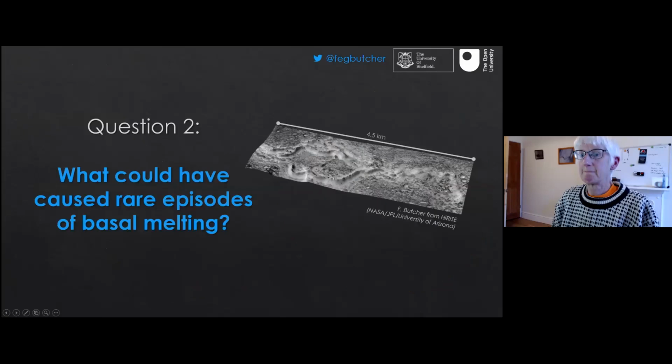But for now, the question that's probably in your head is, well, given that Mars has been really cold and really dry, or we think it has been, what on earth could have caused the melting episodes that formed these eskers? Now, we don't think there are eskers all over the place. These seem to be quite rare examples. So it doesn't seem likely that it's a big climate anomaly that's caused this, not a massive swing in climate, because then we would expect to see much more widespread evidence of wet-based glaciation. So we need some other explanation.